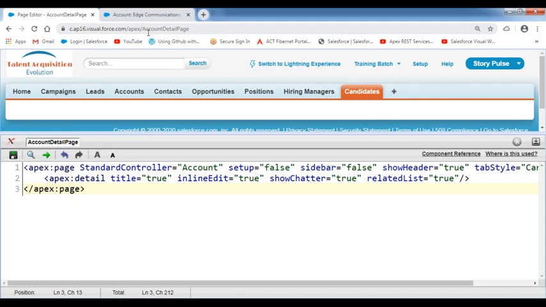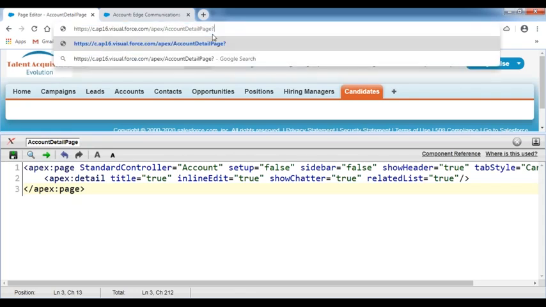Now go to the URL. At the end, specify the question mark, then ID equals, and I'm passing the ID. Here the question mark is what is called a query string. Query string means whenever I redirect the user to the detail page, along with that redirecting I am passing some value also. What value? The ID value, the ID of the record. That means: please display this particular account record's detailed information inside this page.